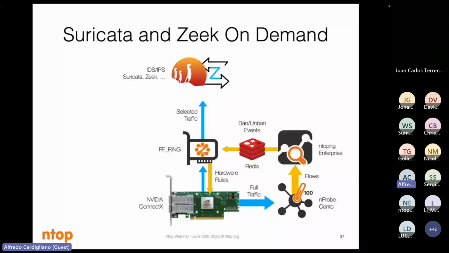So the IDS is processing only selected traffic, a really small subset of the traffic. And this way, we are able to scale and process traffic up to 100 gigabit per second. And again, in this case, we have both the visibility with ntopng and the IDS analysis at the same time.